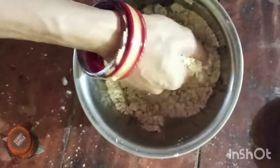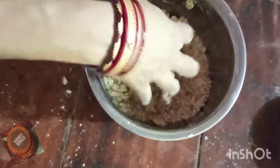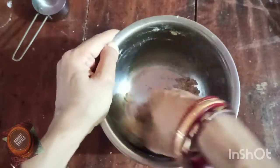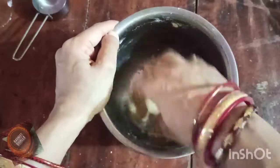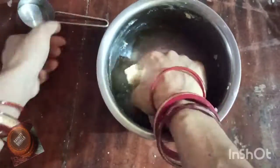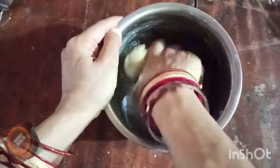Now let's knead the Mathri dough with water. I have added 1 tablespoon of water at a time and kneaded 3 to 4 tablespoons of it in total. The amount of water might vary from the type of brand you are using. You may need 3 or 4 tablespoons of water to knead a semi-soft dough. Should be a little tighter than roti dough. So it will be best to keep it to 3 tablespoons of water, but if your dough feels dry, please add an extra tablespoon. Rest the dough for 30 minutes.